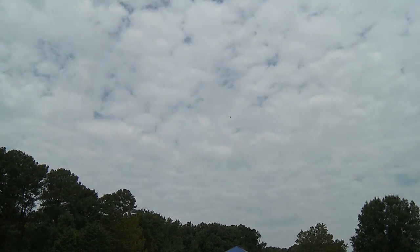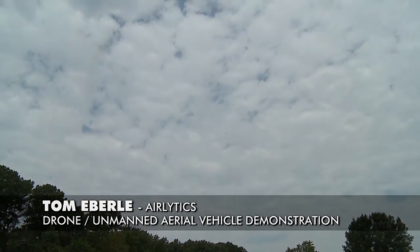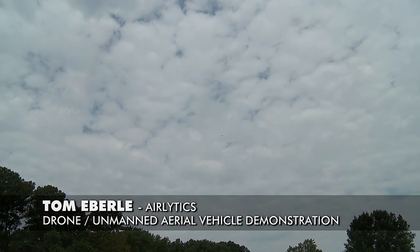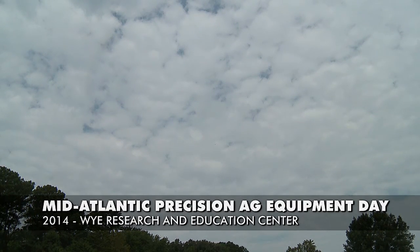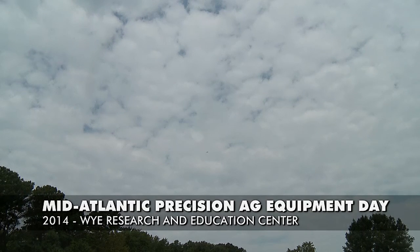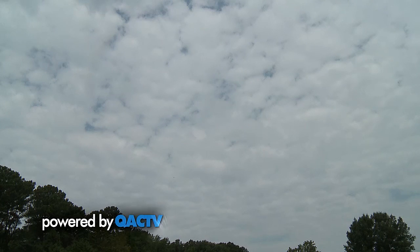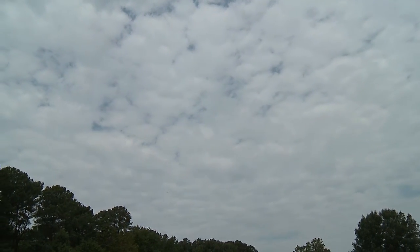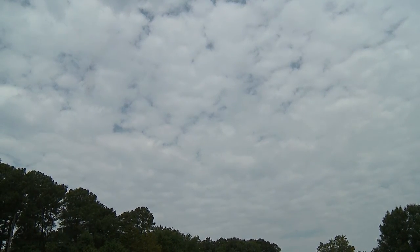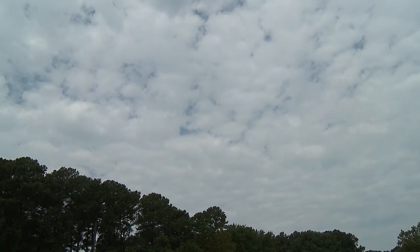So now I've gone into assisted mode. I'm not in autonomous mode yet. I'm just in assist mode. Sure. And I'm going to get ready to, okay, so now I'm in program mode, and it's going to a prescribed altitude. It's going to head out to its first waypoint, and then it should make a turn to the left and start headed back. And these are points you set earlier. Right, these are points I set earlier, and it's monitoring its airspeed.